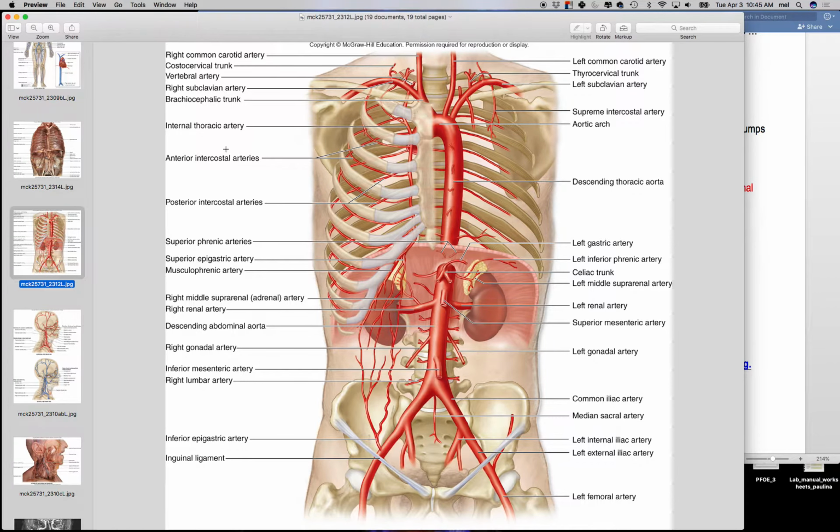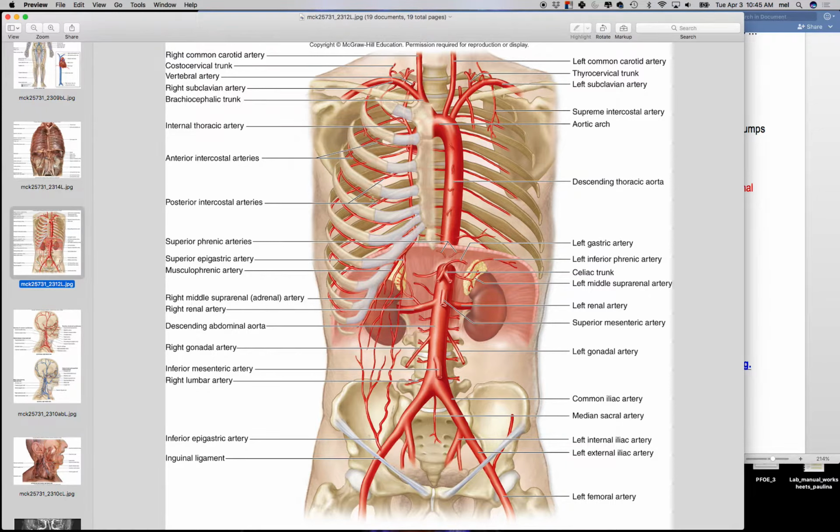Deliver blood to the thorax, but we've already taken care of most of the thorax, right? Because we already delivered almost all the blood we needed to the lungs, and we already did the heart. There's not a whole lot left to give blood to in the thorax. So the descending thoracic aorta actually has fewer branches off of it than you expect, and they're actually tinier.